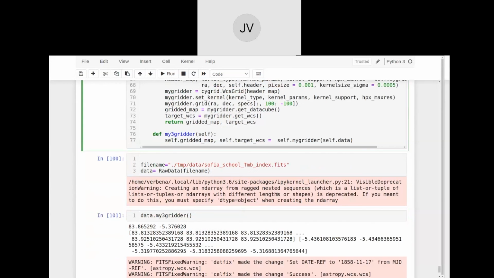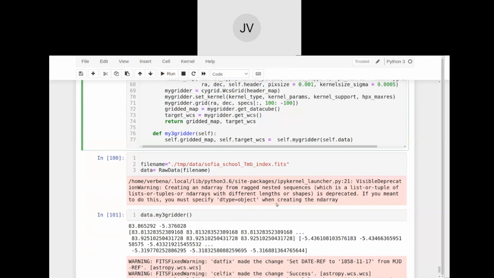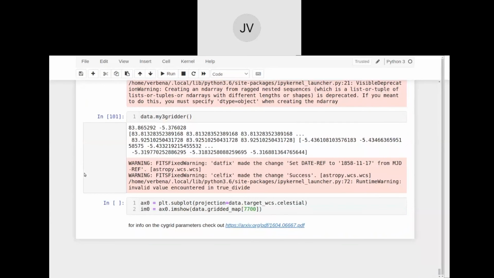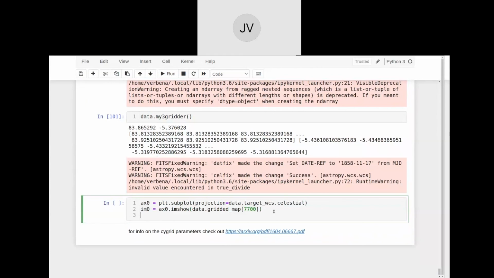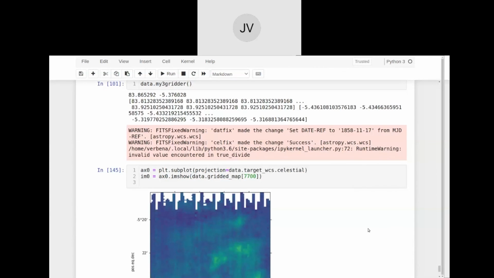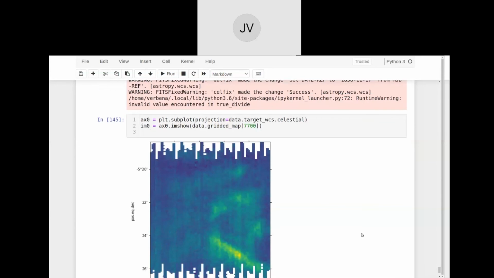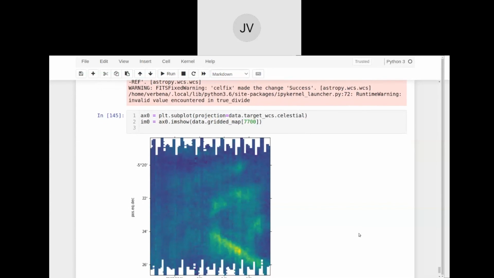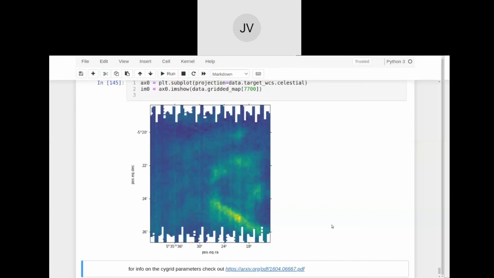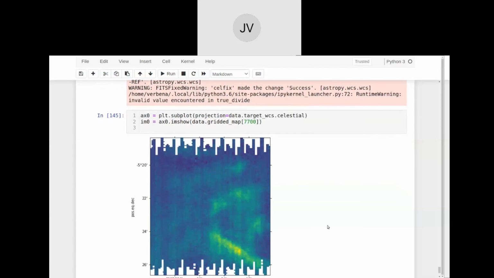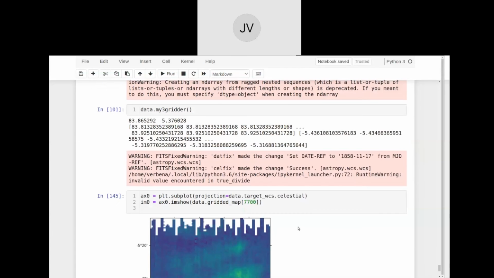I ran this already because it takes a couple of minutes, so it's ready to show the map here. So doing this, you already have everything ready to also use SciGRID. So you work on your data directly in Python if that's something that you prefer.